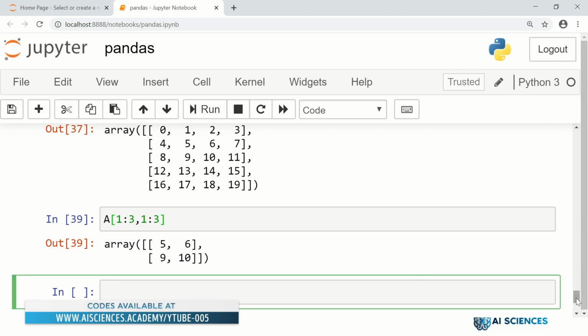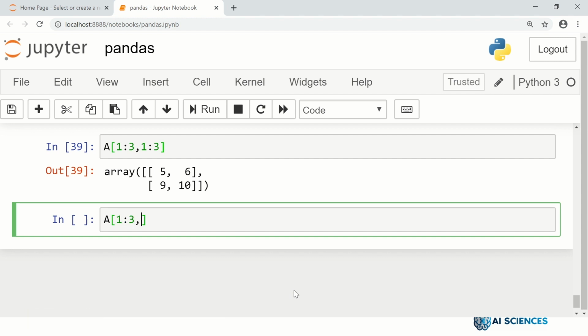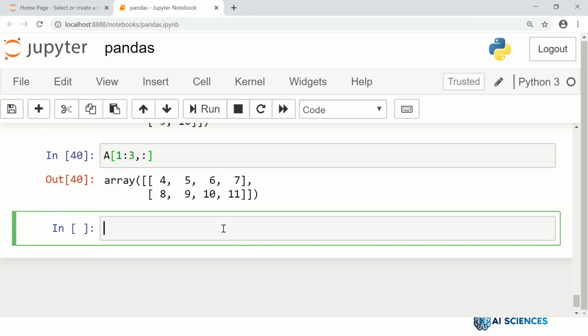One common way here is to write, for example, if we want all the 2 rows and all the columns. This colon operator is handy to say I'm interested in all the values in the second dimension. So in this particular case, it prints the 2 rows that are selected completely. Let's see what happens here.